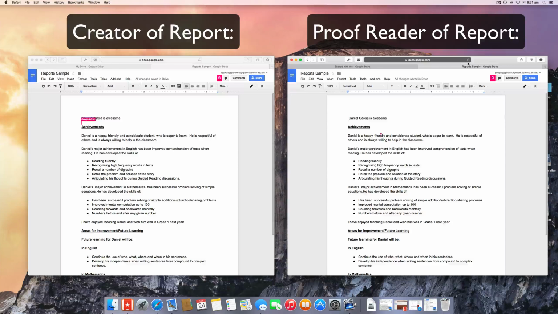So when we're in this mode as the person that is proofreading, we have a few options here. So what we're going to do is I'm going to right-click Daniel, okay? And if I right-click now, you see you've got a few things coming up here. Obviously, the usual cut, copy, paste. But the main two we want to look at are comment and suggest edits, okay? They're also up here as well, okay? So comments. And because we don't want to edit this document, we want to be suggesting, because we are the person that is proofreading, we're going to go in suggest mode, which is great.